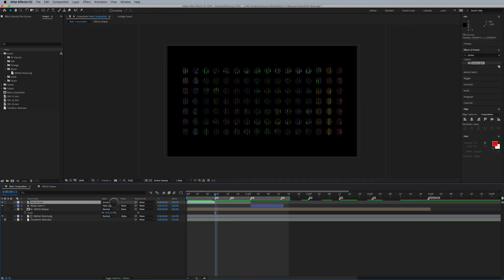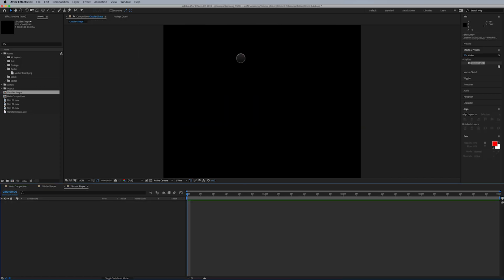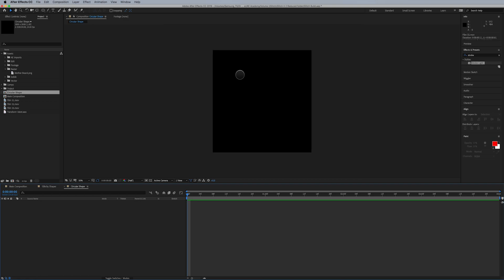And I want to create another shape to put in right here. So let's create a new composition, and we'll make this a square composition. So let's make it 2000 by 2000, and let's call this circular shape. Okay. And I'm going to go ahead and import some footage into here.